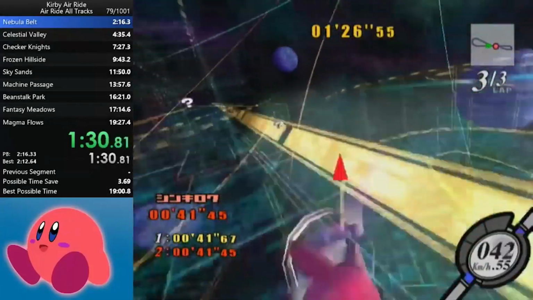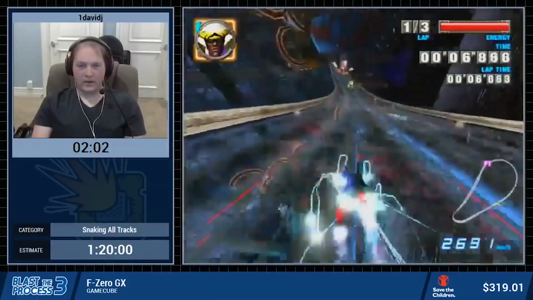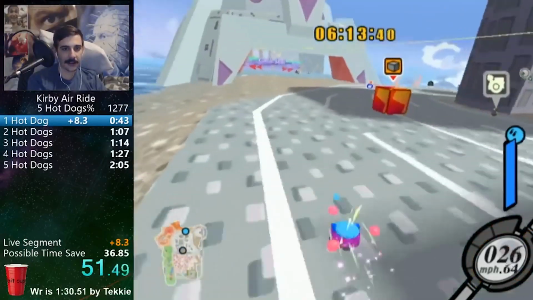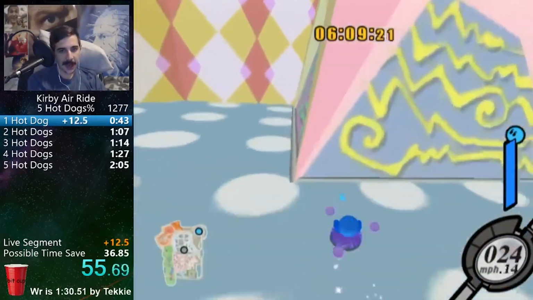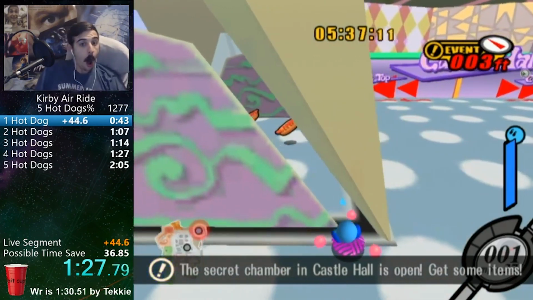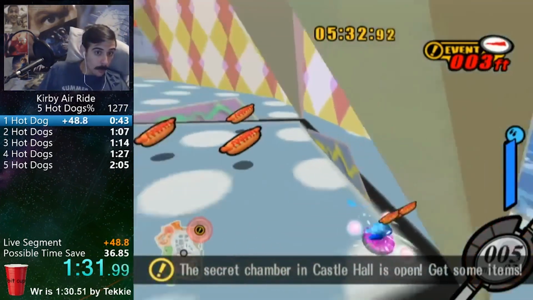Kirby Air Ride would lay dormant for a full year. David and SuperSANIC would go focus on F-Zero GX, while Pearstrike would go run other games like Sonic Adventure 2. It wasn't until the start of 2018 that the game would see any major activity, when Pearstrike started running 5 hot dog %. Psst, go watch that video, it's great. While it was a silly category, it got Pearstrike back into all tracks, no dupes. On days where Pearstrike wasn't feeling up to no dupes ILs, he would grind out hot dog runs.